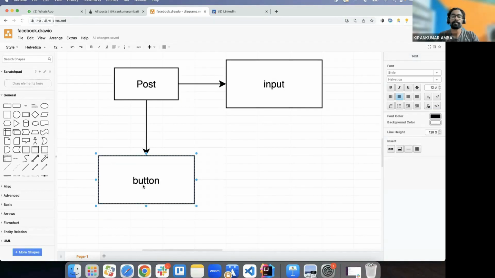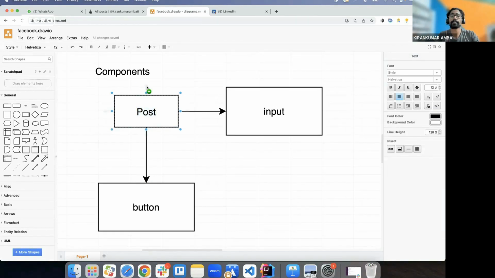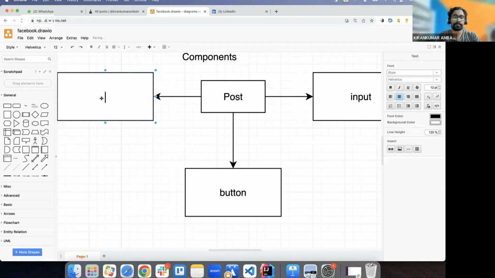So this button is primarily to act as a send or a post button, and you will also have other buttons, something like comment or share. So those kind of things you are going to see. So maybe you need a like button.